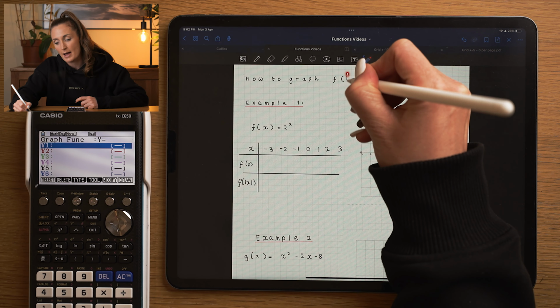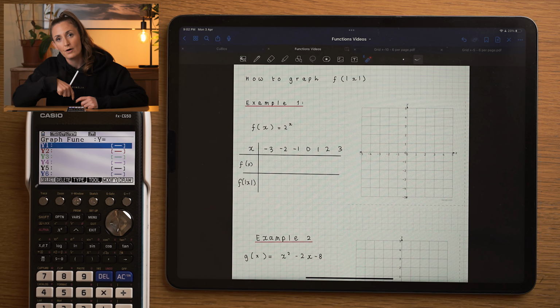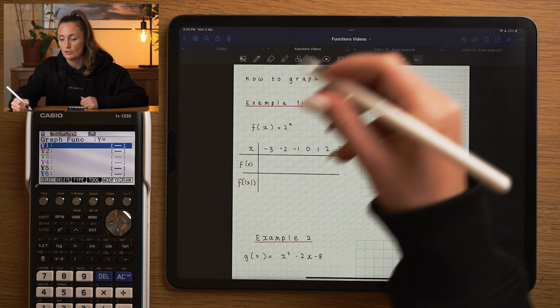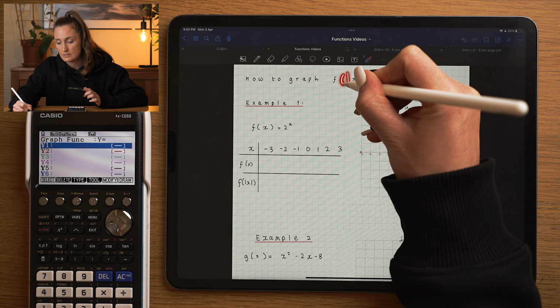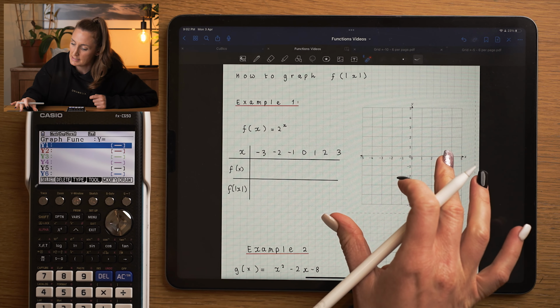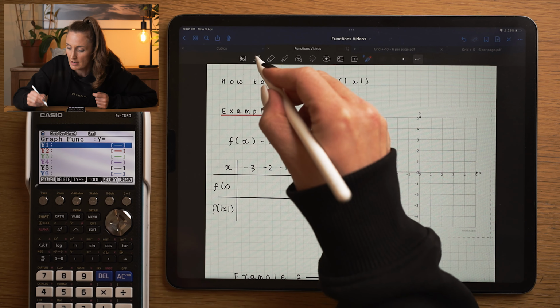Hey everyone, welcome back. This is my third video on modulus functions and absolute values. In the previous video, we looked at what to do if your function was stuck inside some absolute value bars. But now, moving on, we're going to look at what to do if your function has absolute value bars inside the brackets. So let's take an example and see if we can work out what the general strategy is going to be.